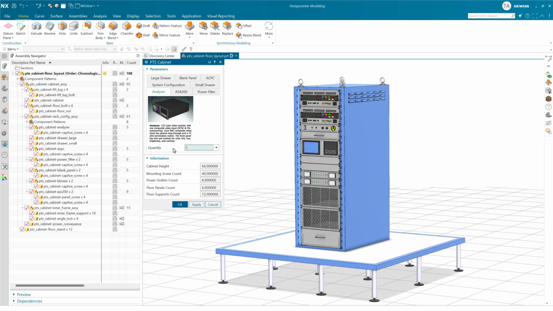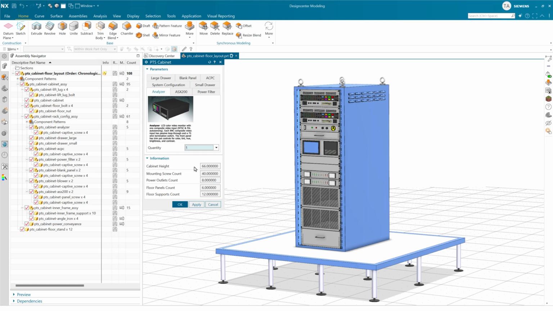So now you notice that the feedback down here for the cabinet height and for these quantities all has a whole bunch of decimal places showing here, right? And that's not the prettiest way to do that, right? This particular control, I think it's a read-only control, it tends to do this, right? And so we wanted a cleaner way to give better feedback on the dialog that just looks better, is cleaner here, and we're going to give you some control over how many decimal places are shown there.